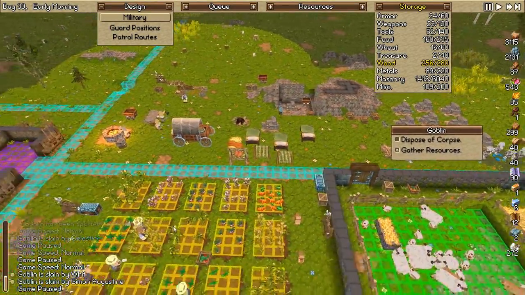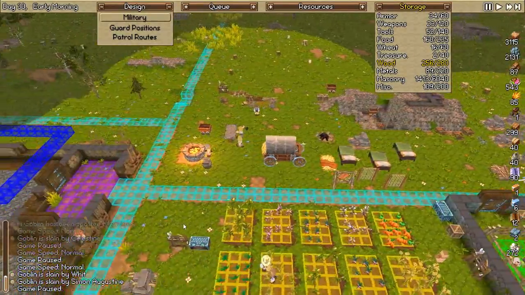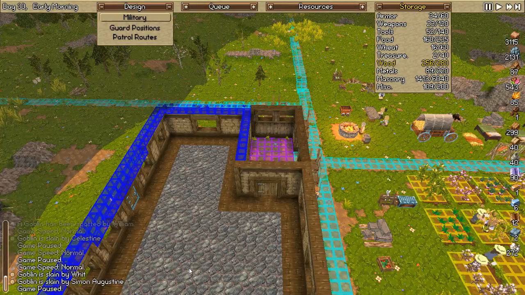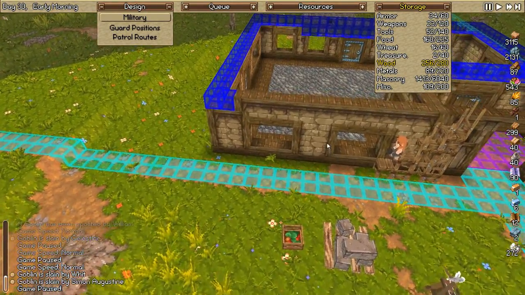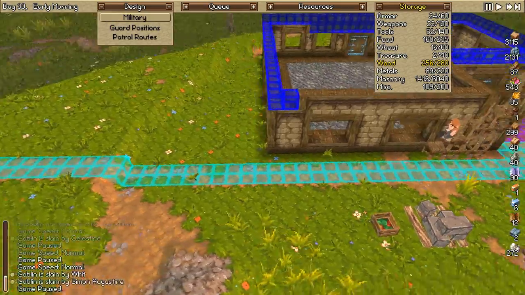All right, guys. Well, we're going to leave it on pause, and we're going to take a look at stuff, because I don't want goblins to keep popping up and bothering us. So this is our inn so far, and it's starting to look good. I think adding that second layer of brick there helps the windows feel a little less tiny.